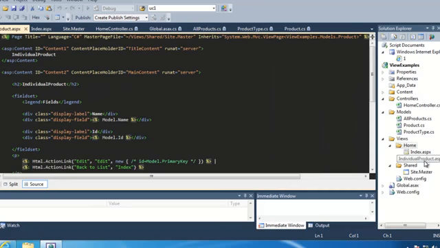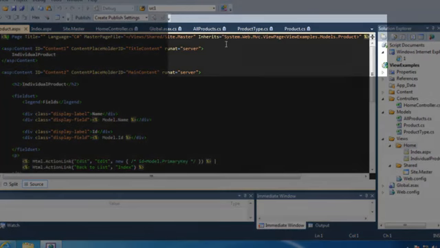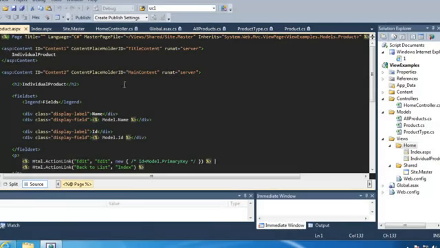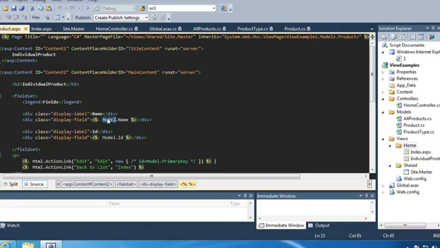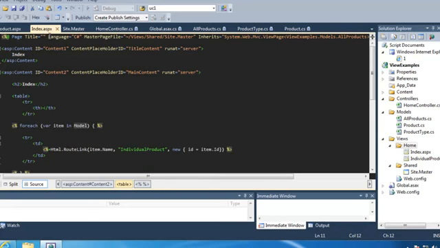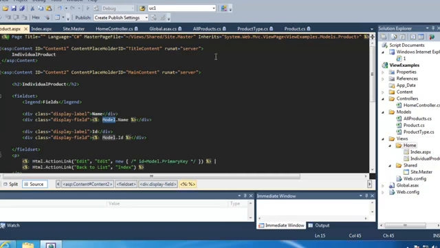There it is within the Home folder. And we can see that it inherits System.Web.Mvc.ViewPage, but it's essentially a product. So the model here is an instance of product, or actually it's not an instance of product, but you get the idea. Model here is product, whereas under index.aspx, model is going to be all products, and that's just because of what we pass to the view and what's specified within the inherits attribute.